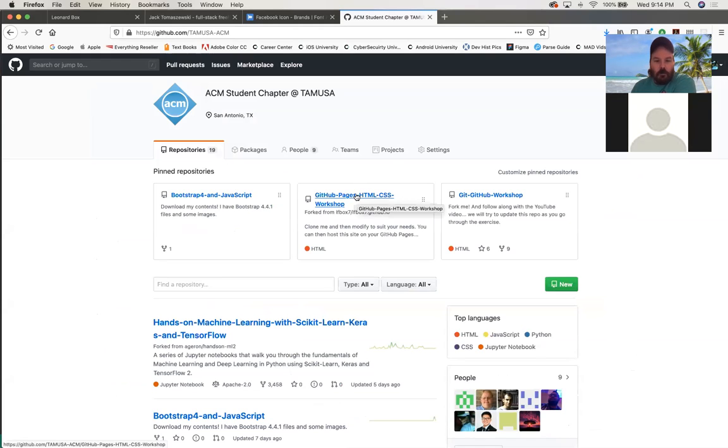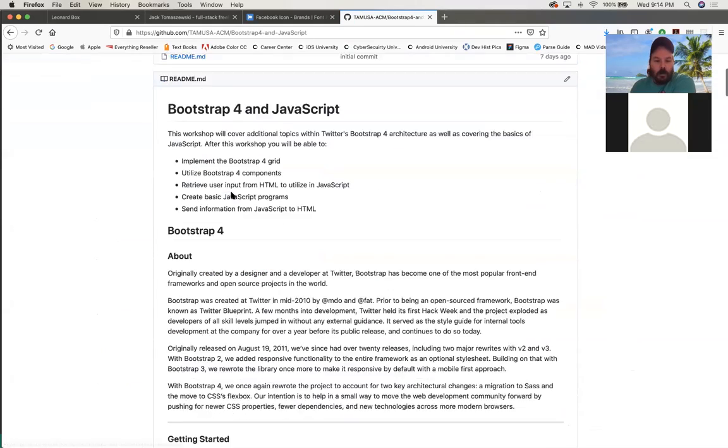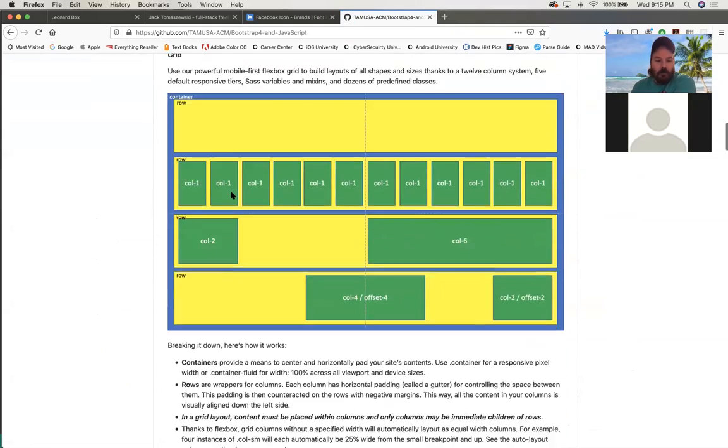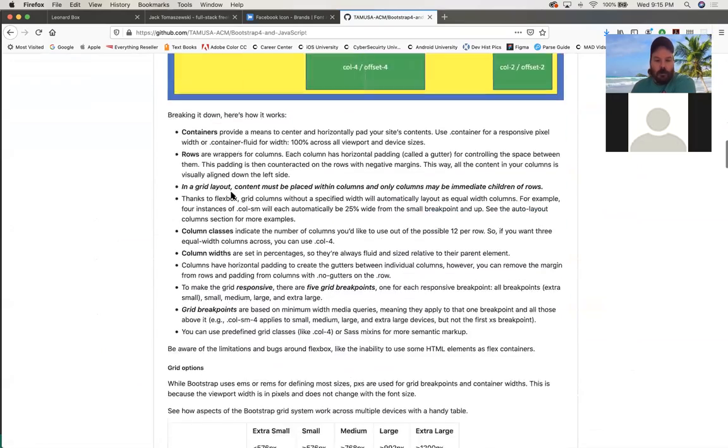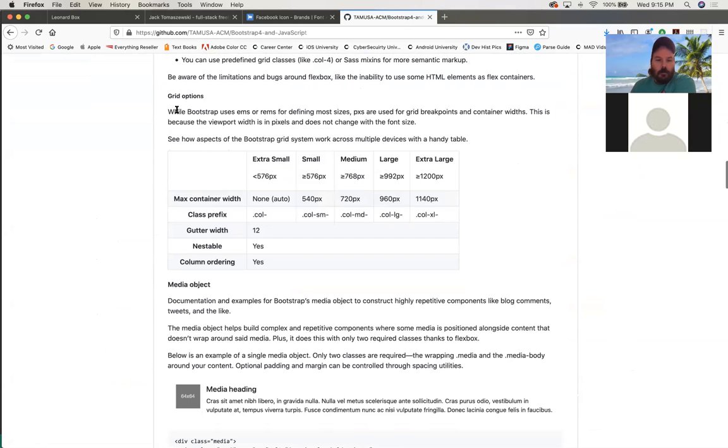And we're going to go into last week's exercises. So the Bootstrap 4 and JavaScript. And then scroll down to right after the layout grid there. And this is what we're going to talk about with the @ symbols.